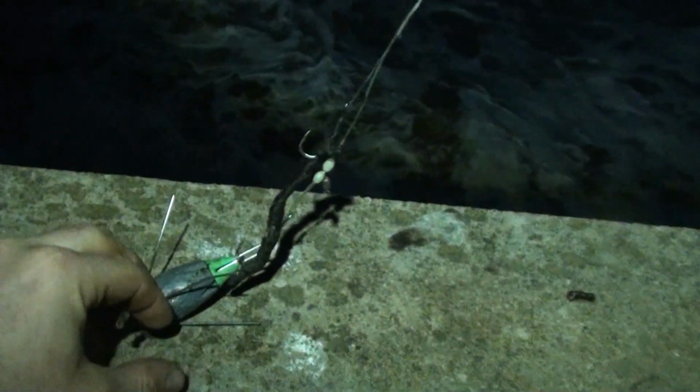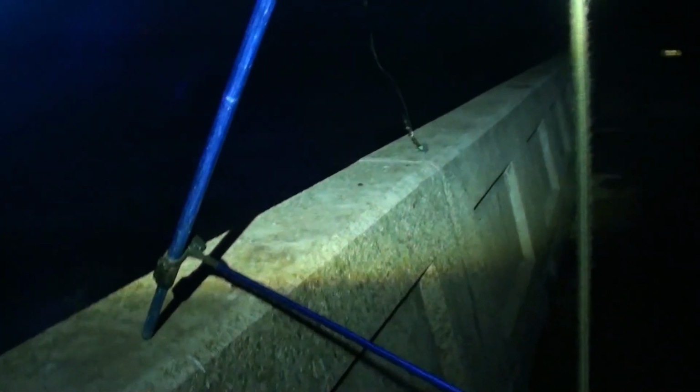Now, like I said, I'm fishing out here at the Red Bank roadside, but I'm just going to show you guys the rigs that I'm using, because over here on the wall I've got a clip down panel just there. This has got one hook on it. I've got a clip down panel on the other side just there. That one's got four hooks on it, and I'm going to put that one out a bit more distance. But if you have a look, you can see I'm using the 7 top weight, and the reason for that is that wind's going to be hard to cast through, and also the sea itself is churned right up.